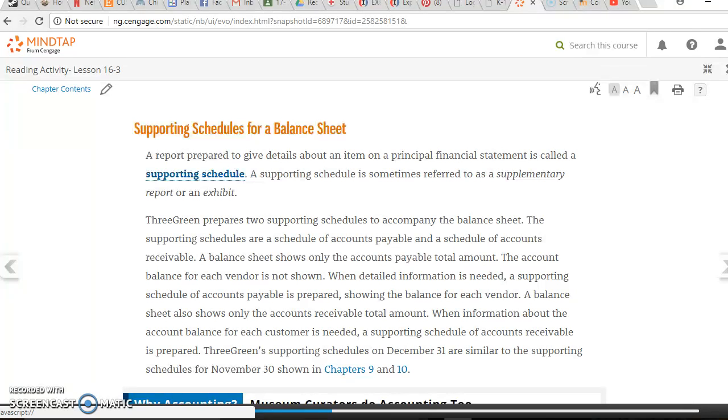Also, along with the balance sheet, you might have a supporting schedule for more information. A lot of times corporations just give a broad picture of what your assets and liabilities look like, but a supporting schedule, sometimes referred to as a supplementary schedule, gives more. In this case, they're asking for two supporting schedules, a schedule of accounts payable and a schedule of accounts receivable, and we've done those before. They list out each of the accounts receivable and their balances, which should equal the controlling account, accounts receivable, in the general ledger.